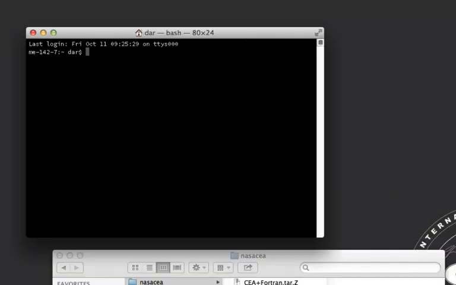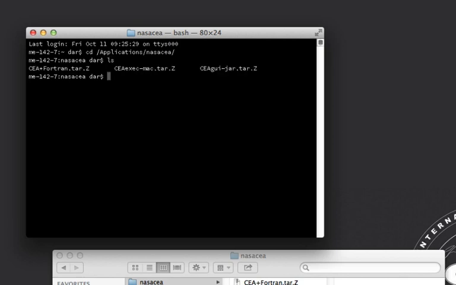And here we're going to be unzipping the files and then updating their permissions and then recompiling them for our current operating system. So first, move over to the application directory that we just created, and there's the three files that we made. And the first thing to do is to unzip these. We use zcat and tar to do that.